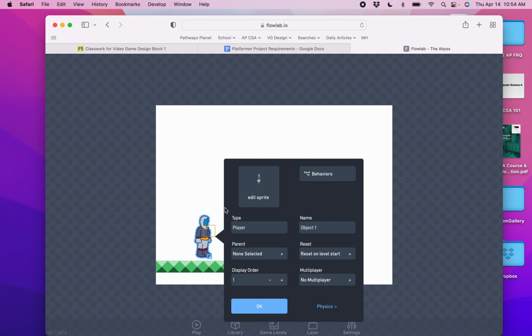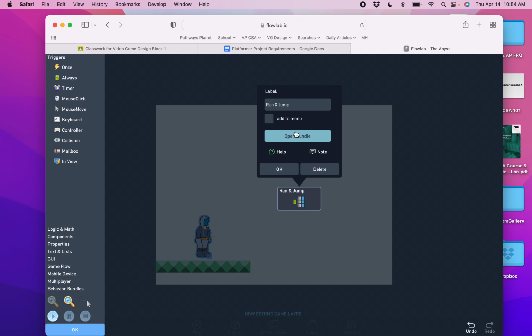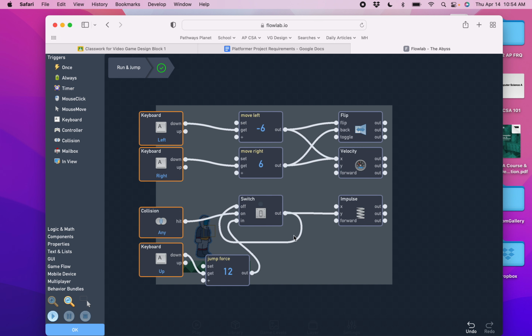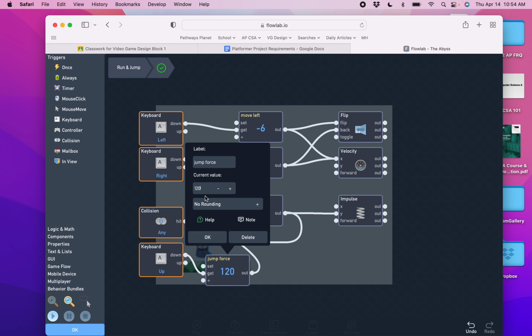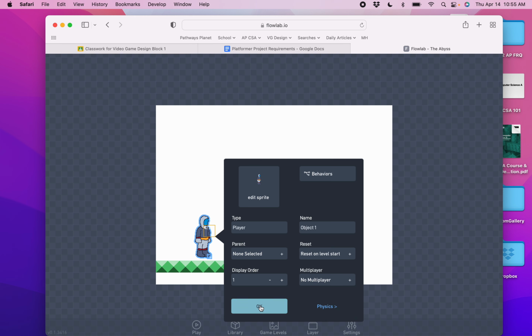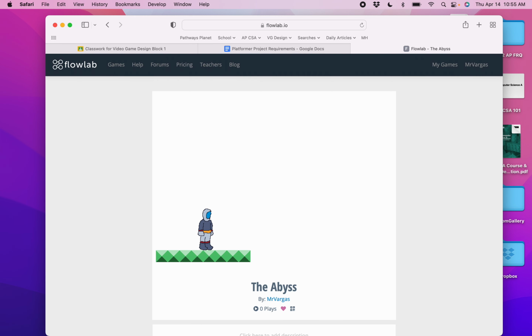The way jumping works in FlowLab is that the size of your character impacts how much force the character needs to jump. And 12 is just not nearly enough for a character of this size. So let's click on that and change it to 120. I don't even know how this is gonna work. Let's test it out. Let's play. And 120 actually looks pretty good. That might be a little high. Actually, no, I think that's good. We want to be jumping on platforms and things like that. I think 120 is pretty good.